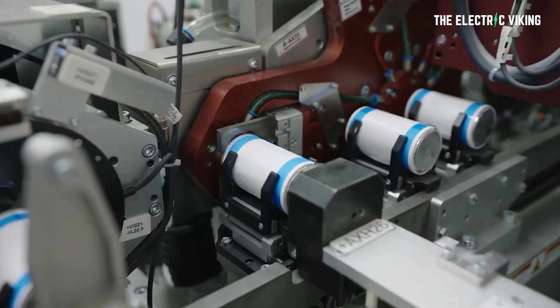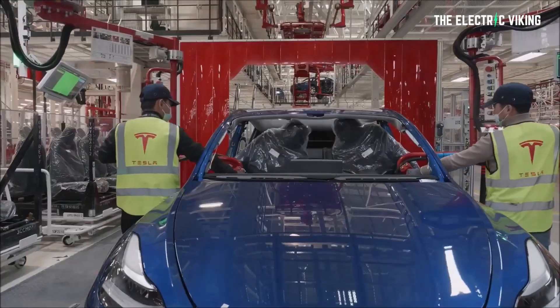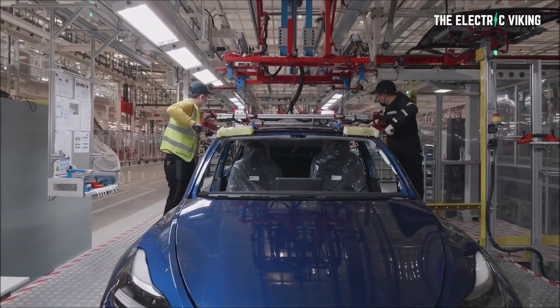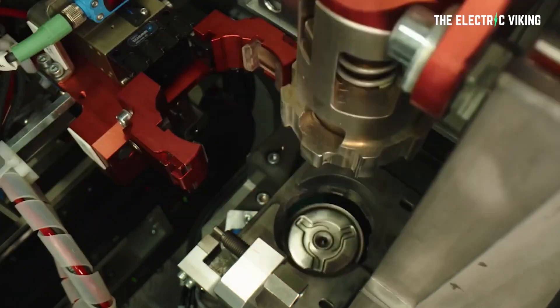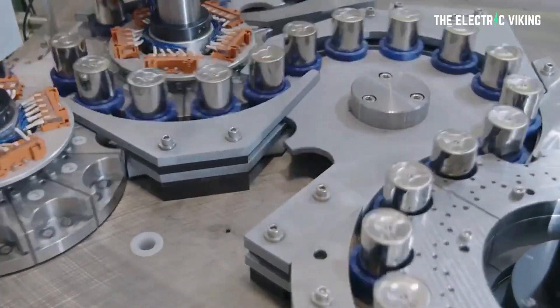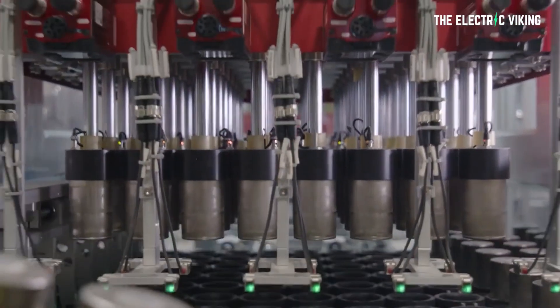If any of you work at Tesla, please let us know in the comments — maybe you have some inside information. Someone has told me it's batching — they're just batching 2170s and 4680s, and this is a normal part of making the cars. But I'm not convinced that's correct. I do know one other bit of information which supports the idea that they are ramping up 4680 battery cell production: Tesla has just filed to build EV batteries on new production lines at its Fremont factory.